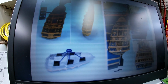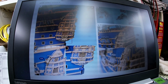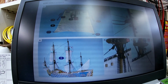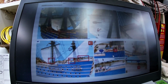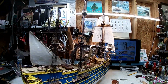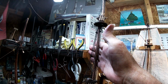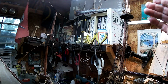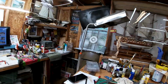We got all the running rigging run, and then it goes to the decoration. Now we already did the decoration on that side, and then the next sail up on the main mast, and that leaves 2 sails left after we get this one installed. And we put that one on. There's 2 small sails left that go up on the top of both masts.